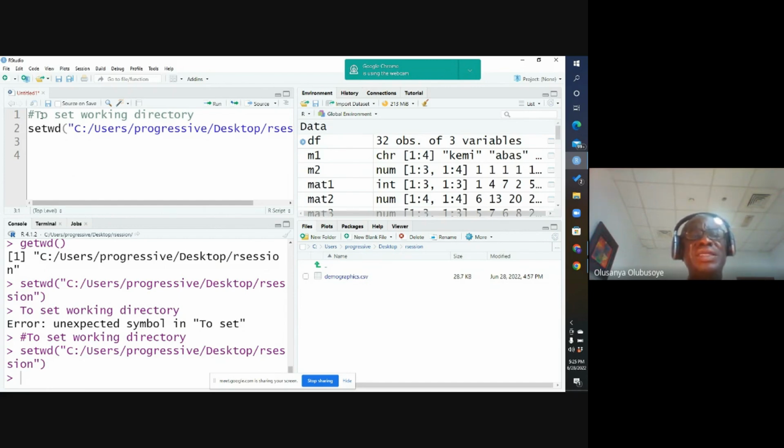That the moment you open your working directory, the moment you put a hash, the hash symbol, then you can make a comment. And the purpose of making a comment is to explain what the code you are writing will achieve, or what it is intended to achieve. So that is that.